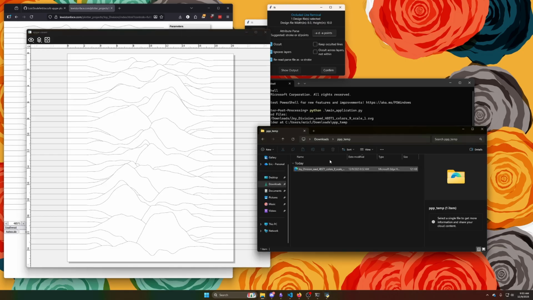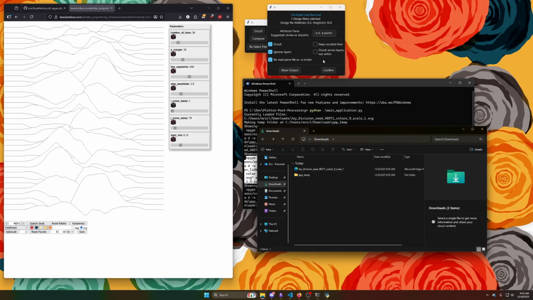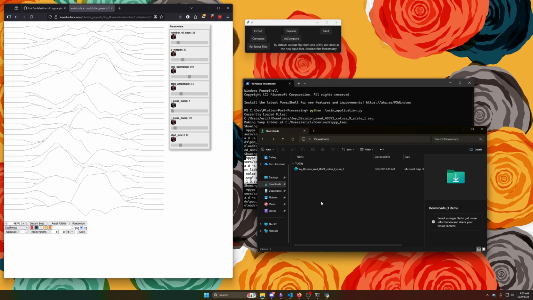So when it's done running and when we're showing it, I actually save a version of that to the temp folder. And that means that if I just click confirm here without changing any settings, the Plotter post-processing application will recognize that nothing's different. We just need to move this file into the downloads folder where we started from. So if I click confirm, you'll see that the Plotter post-processing temp folder goes away, and the file itself, which has the same name but with an _O appended for Occult, just shows up next to that file.